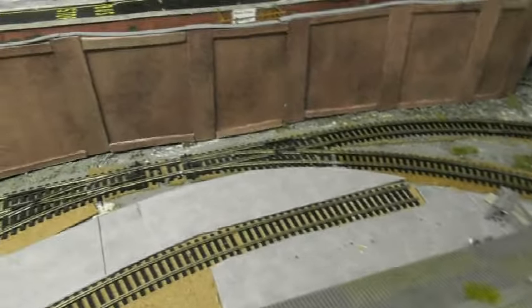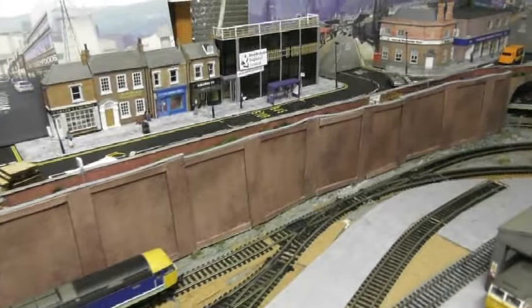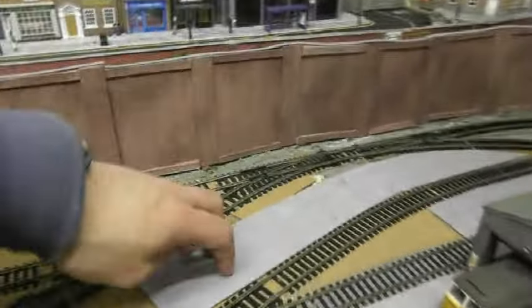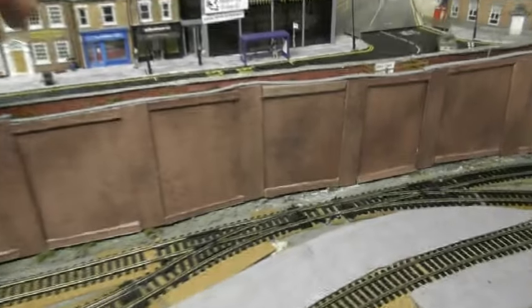There we go, so that's the joining piece in place there. I'm very lucky that I actually had those sheets in my equipment drawer. I've just simply glued all these concrete bits on with Yoo-hoo glue, and then glued it down to the baseboard with Yoo-hoo glue as well. And I wouldn't recommend using PVA because I don't really think it's good enough for that purpose, and definitely don't use Pritt stick. I'm going to show you why.